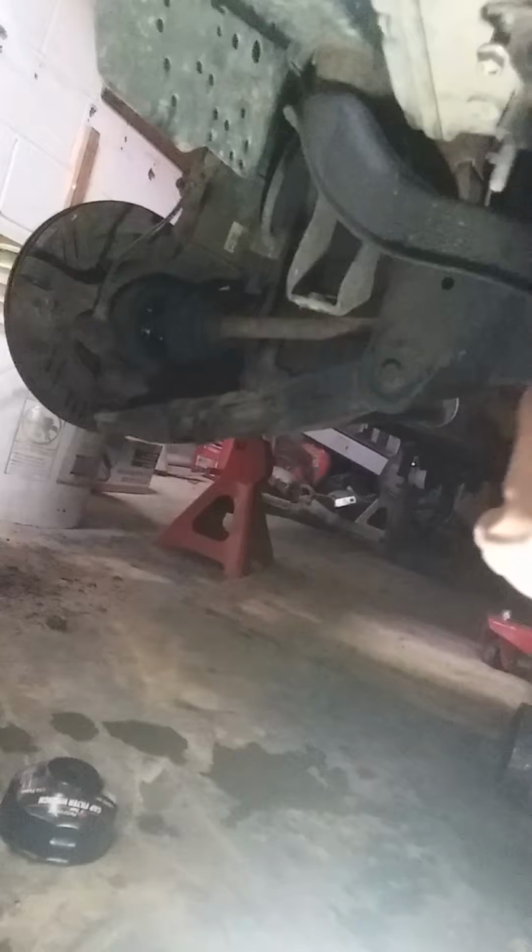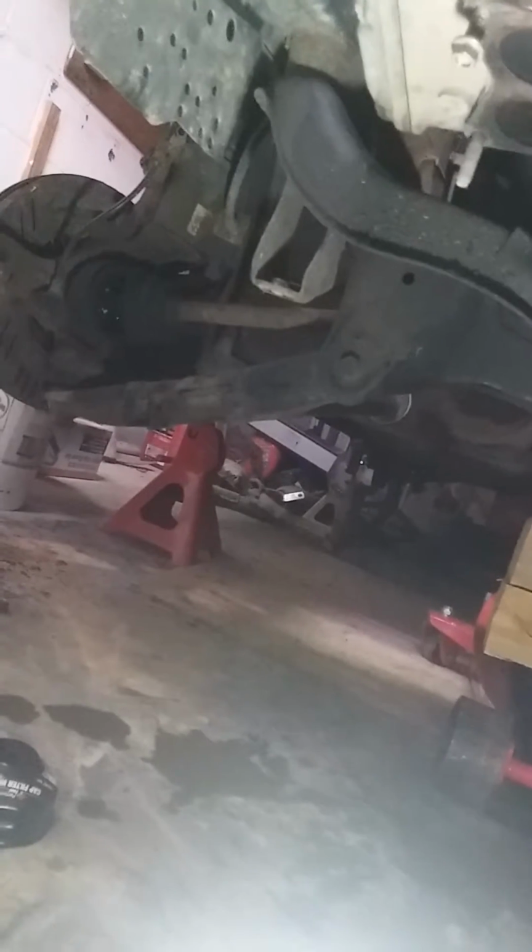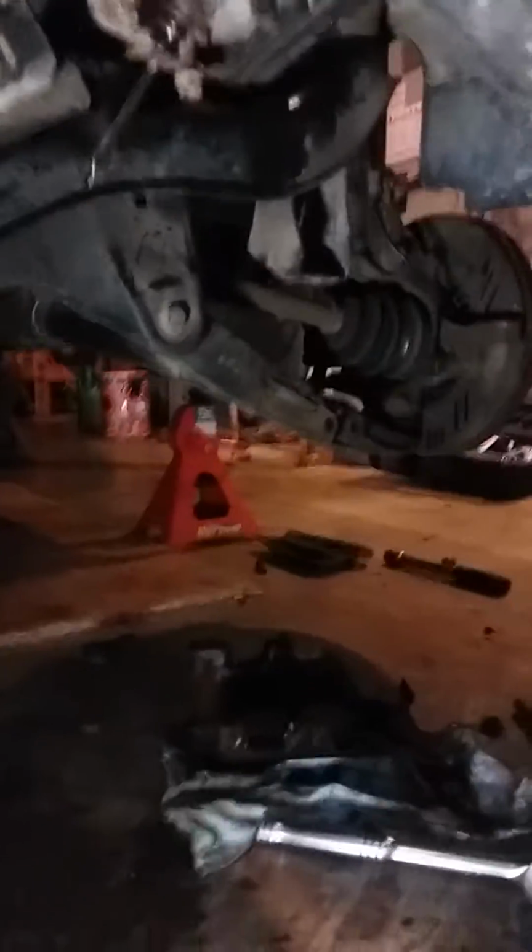Oh, hey, look, I've got a CV boot wide open, and that'll be a later video, so you guys can enjoy that, because I'm going to actually attempt to rebuild my CV axles instead of just replacing them like everybody else does.